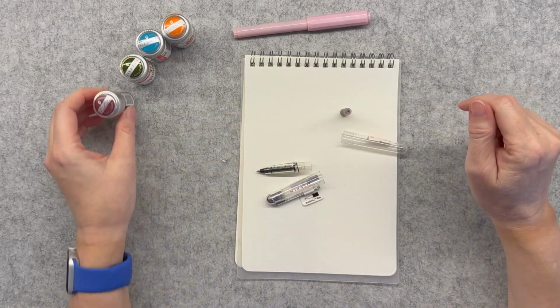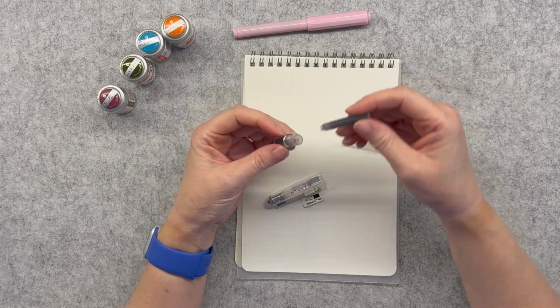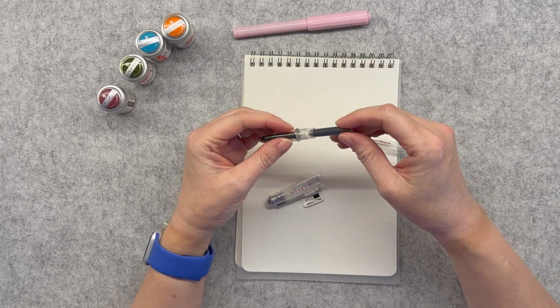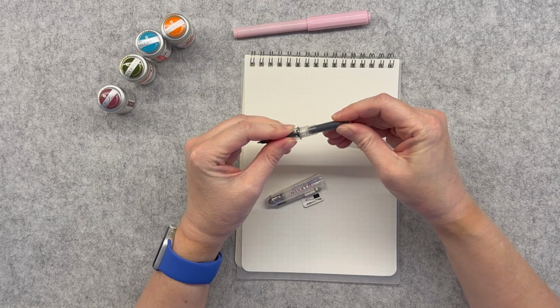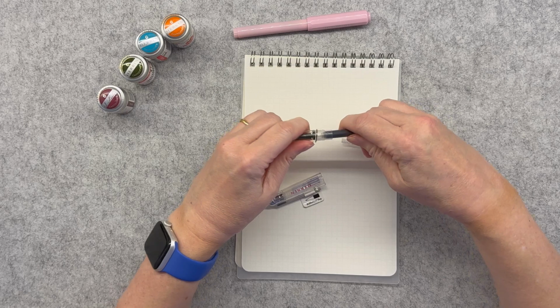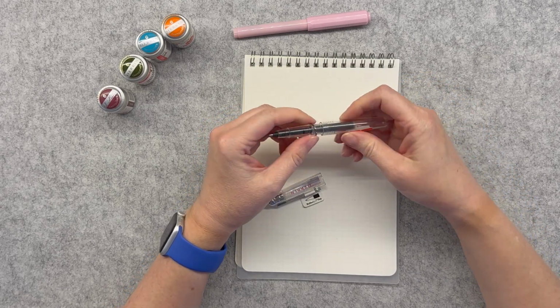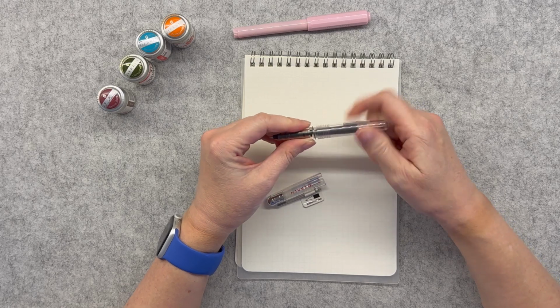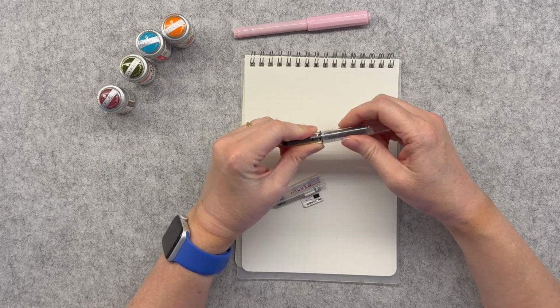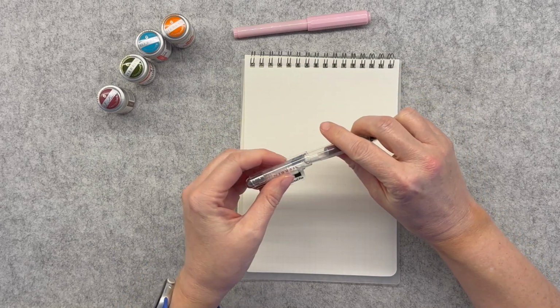But that was with a converter. So let's just put this cartridge in and see how it compares, if it will go in. That's gone in. There's this loose metal bit too. I don't know what that's doing there. I don't know if we've missed something.